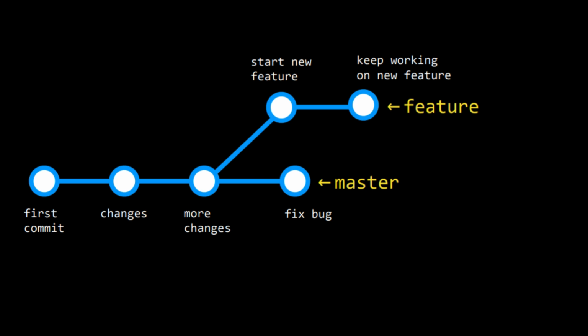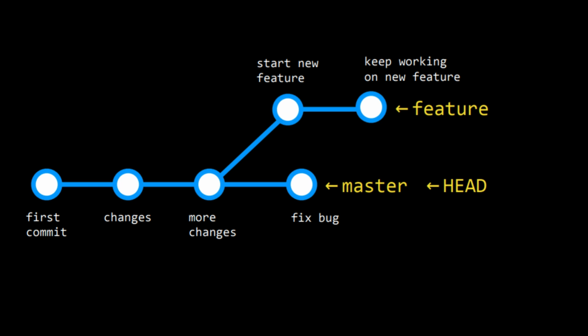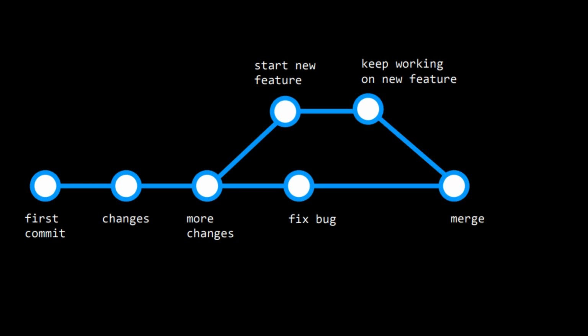For example, if you want to add a new feature, you can add a new branch and work on that, and if it doesn't work out very well, you can go back to your old branch, and it's like it was never there. And if your feature works out very well, you can merge the branches together. Okay, so yeah, this is known as branching.